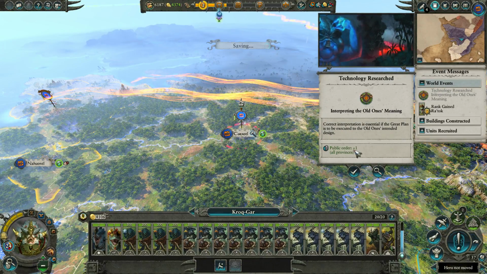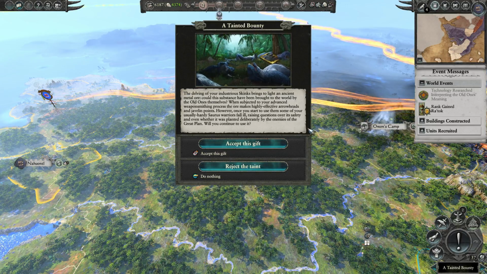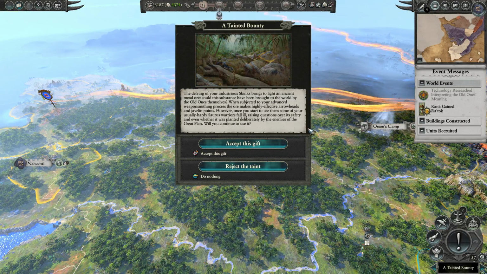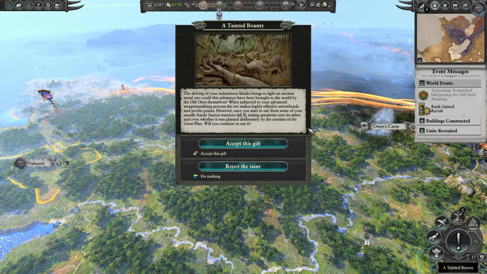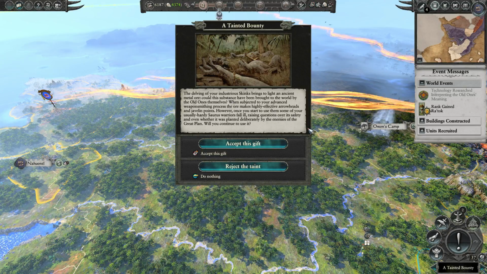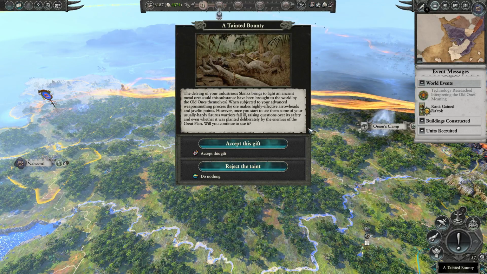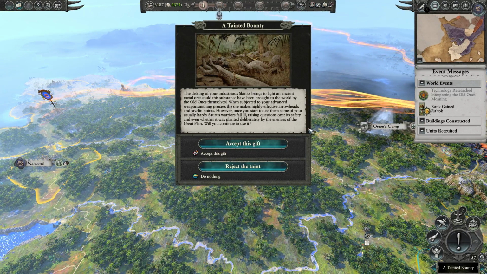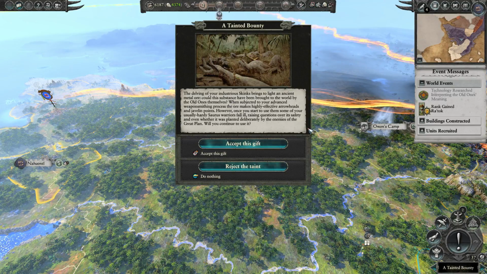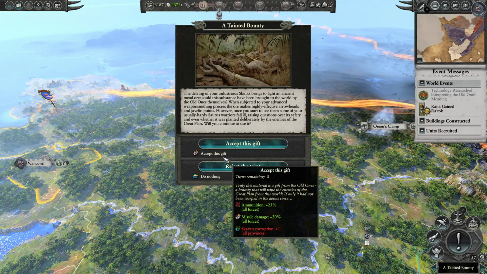Alright, so we finished that tech, and we got a Tainted Bounty. The delving of your industrious skinks brings to light an ancient metal ore. Could this substance have been brought to the world by the Old Ones themselves? When subjected to your advanced weaponsmithing process, the ore makes highly effective arrowheads and javelin points. However, once you start to use them, some of your usually hardy Cyrus warriors fall ill, raising questions over its safety and even whether it was planted deliberately by the enemies of the Great Plan. Will you continue to use it?